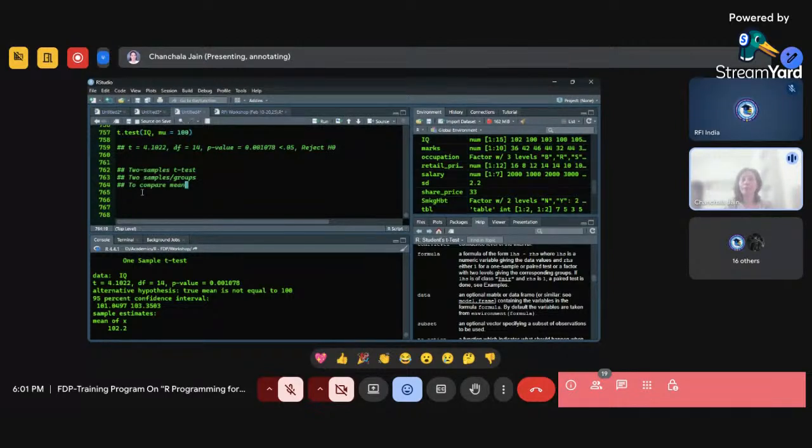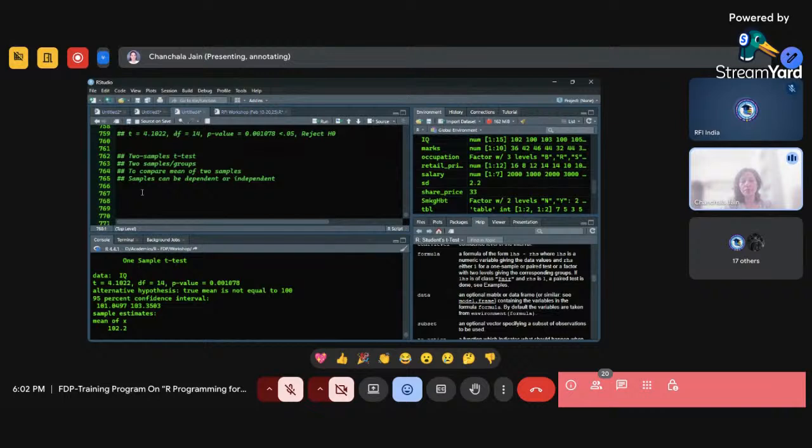So when you want to compare the mean of two samples, we will go for the two samples t-test. Now, the samples can be dependent or independent. So you need to see which type of samples are given here. On the basis of this, the two samples t-test can be divided.